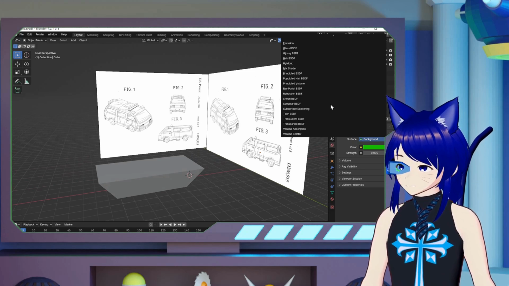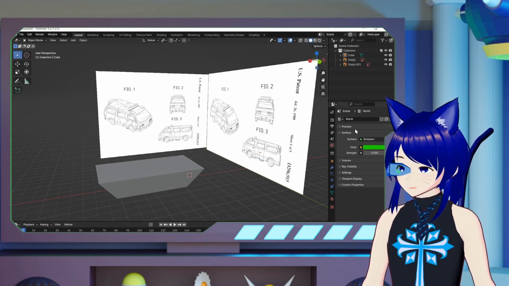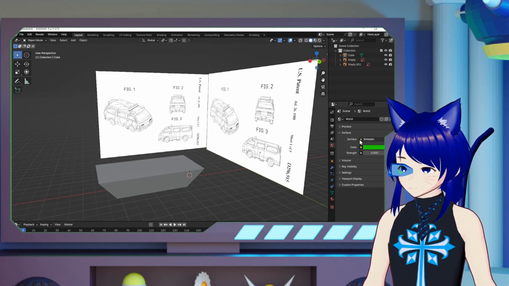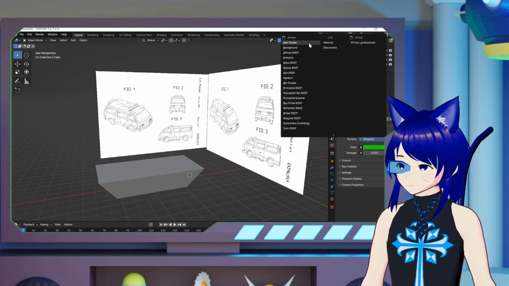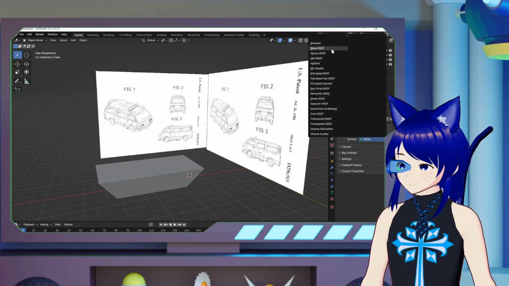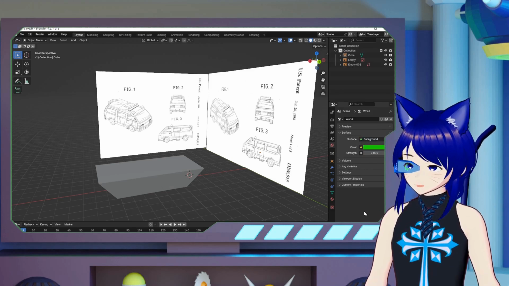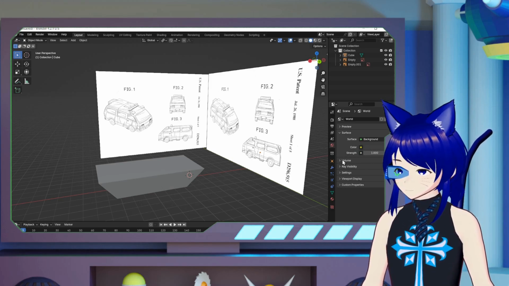I know if I sit here I can select emissions, like if I want to give it a sunny glow, I believe. But for some reason it looks like it wants to do nothing for me. Remove. Surface none. I don't know. I don't even know what it controls for background.